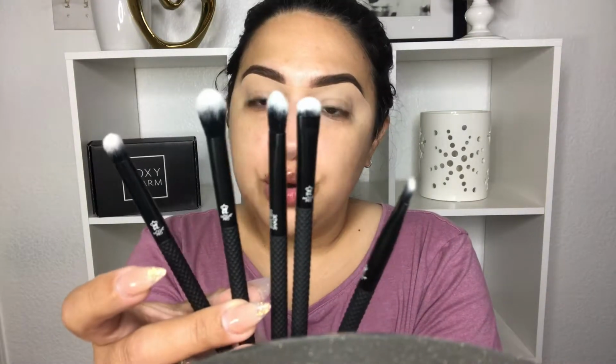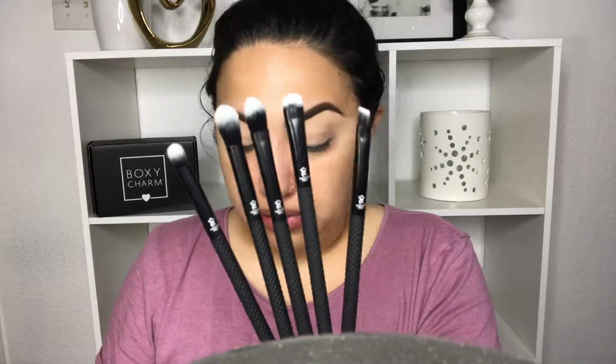We also received these brushes. This is the 5-piece deluxe eye kit set by Royal and Langnickel. This set retails for $27.95. Really like these. The handles have that matte texture, kind of like the NARS packaging. The detail brush, a crease brush, the shade brush, a smudger brush, and a line brush. So those are the 5 brushes.